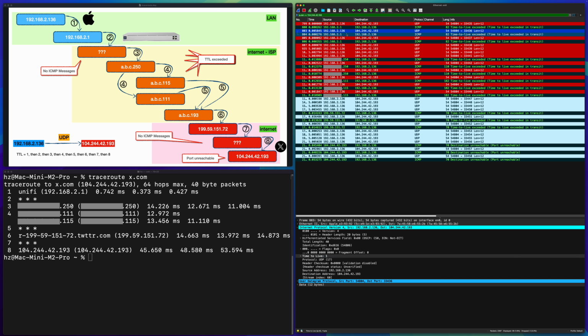Then we see the response is from the same unified router back to the original local machine saying TTL exceeded. Then if we check the third pair, it's the exact same situation from my local machine to x.com, and then a response from my local router to the original machine. So why is that? Why is the same thing repeated 3 times? By default, traceroute will try the same thing, no matter whether it's successful or a failure, 3 times.